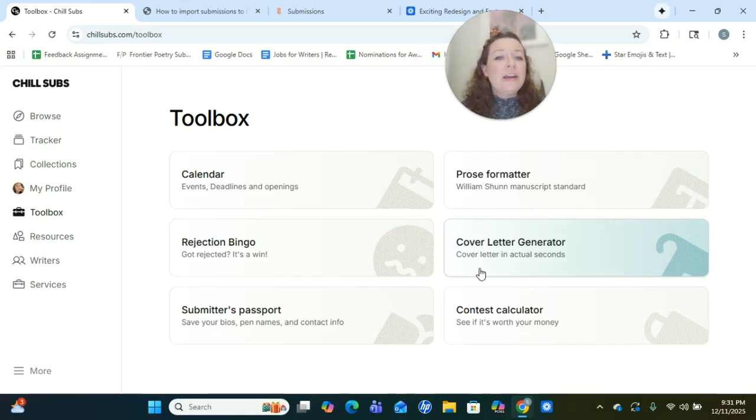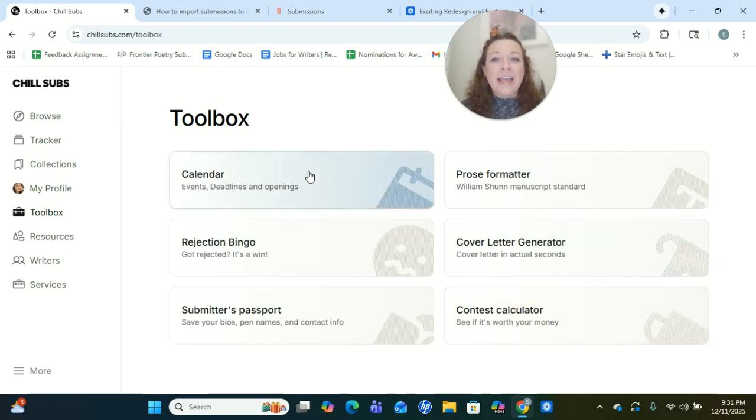You'll also find our cover letter generator, where it can help you automatically populate your cover letter to send out once you create one of these submitters passports with your bio or pen name or contact information. You'll also find our contest calculator to help you see if a contest that you're considering entering is worth your time and money.